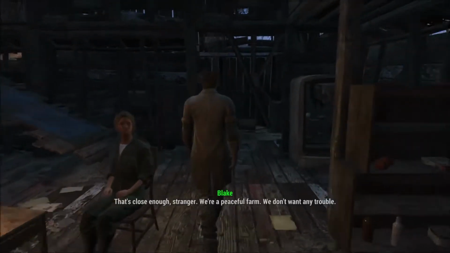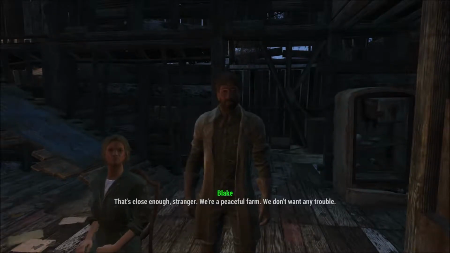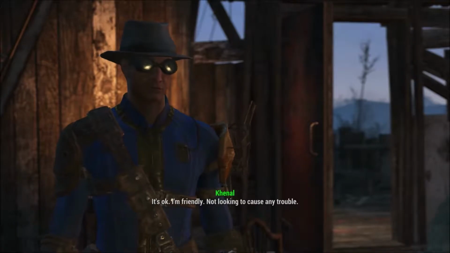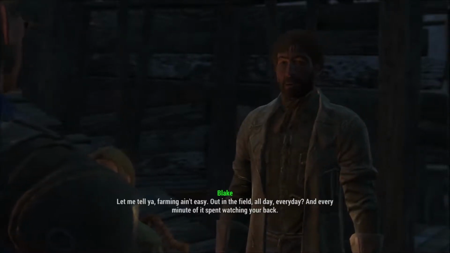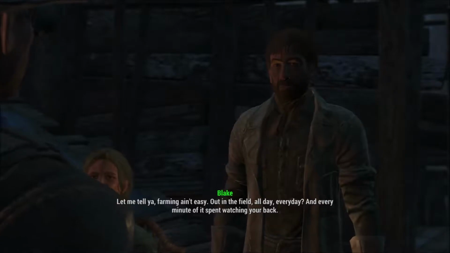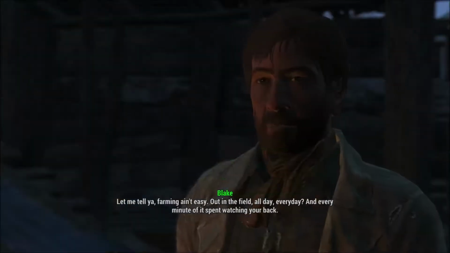Hello? Hey there. That's close enough, stranger. We're a peaceful farm. We don't want any trouble. That's okay. It's okay. I'm friendly. Not looking to cause any trouble. Oh, yeah. And I went ahead and put on my vault suit. But be warned. We're armed here. So don't try anything. Let me tell you, farming ain't easy. Out in the field all day, every day. And every minute of it spent watching your back.